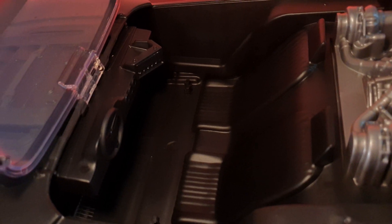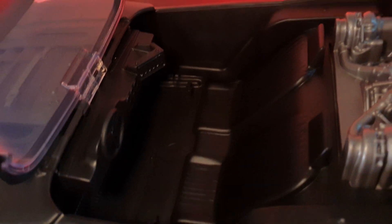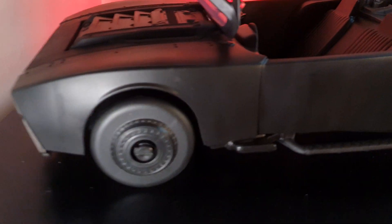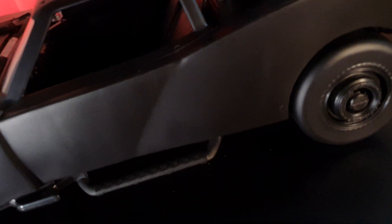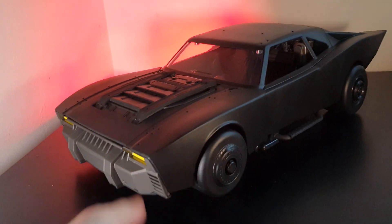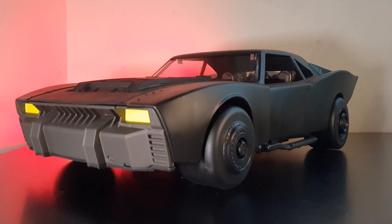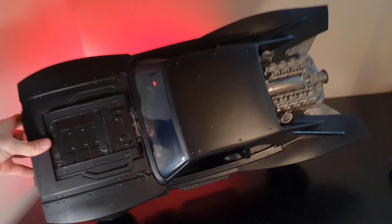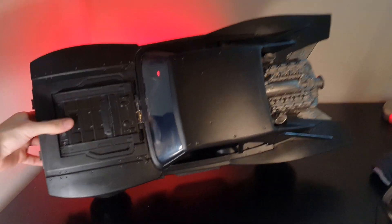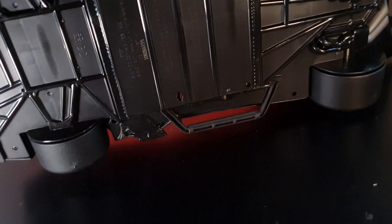As you can see, just some lights. It's really made for that 12-inch scale figure, and I think this is the first time they actually kept their word about the scale. We expected it to be around for a 7-inch scale figure, but this is just really, really big. It looks good. The Batmobile is really cool. Here's a look from the top side — no lights or anything, hollow plastic.